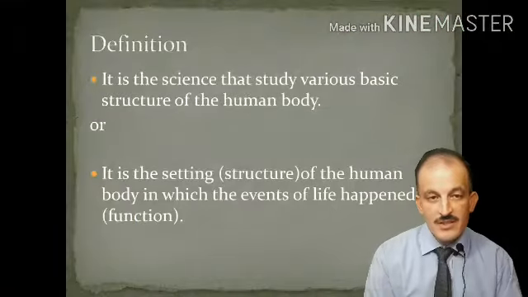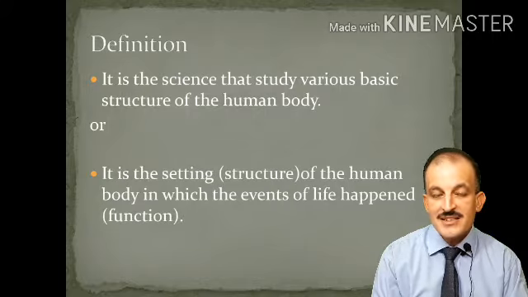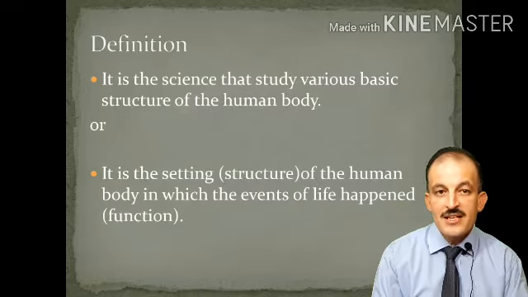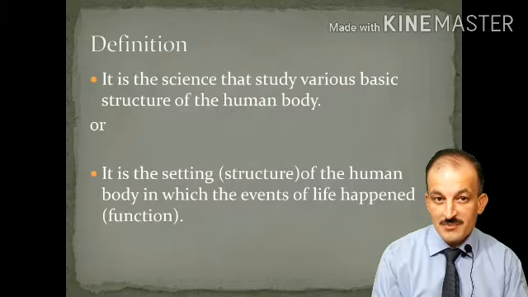The language of anatomy is universally accepted, enabling precise communication between anatomists and healthcare professionals or healthcare providers. Objectives: at the end of this presentation, you must be able to define anatomy and have precise knowledge about its types. The first and old definition of anatomy is that it is a science that deals with various basic structures of the human body.